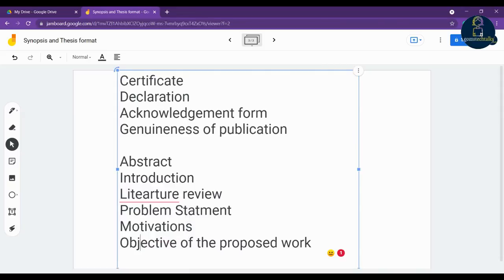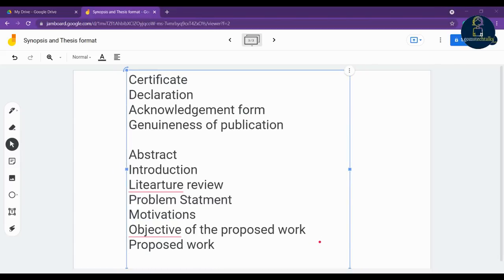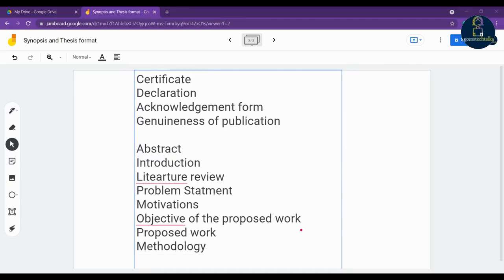And then you should also write your proposed work, what you have done in the proposed work. If you have proposed any algorithm, you can write that, or if you have designed any other tool, you can also write about that. And then you have to write about the methodology, like if your work has any stages or any analysis stage, or the research flow based on the flow chart which you have drawn, you can write that.